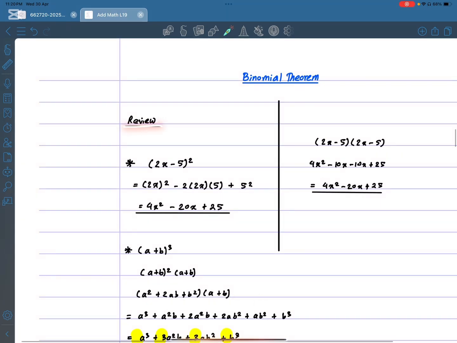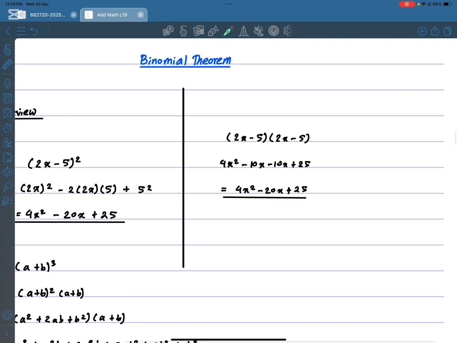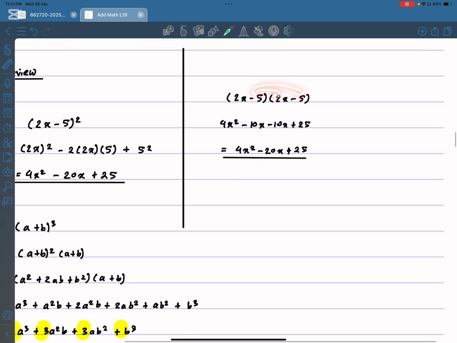To review, let's take a look at a simple math problem from the Mathematics D syllabus. What is the simplified version of (2x - 5) squared? Well, the way we can solve this is by using the distributive law of two multiplicative terms. So we have 2x and minus 5, and then it's being multiplied by itself, since that's the meaning of the square. How can we solve this? We can spread the 2x out between the terms and also the minus 5 between the terms. So what will we get?